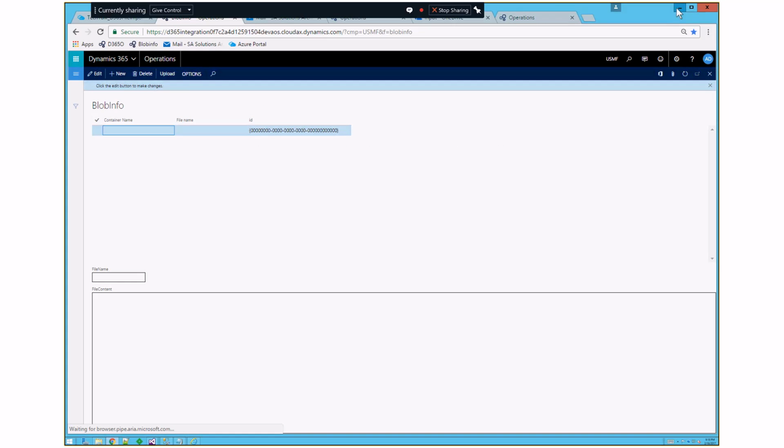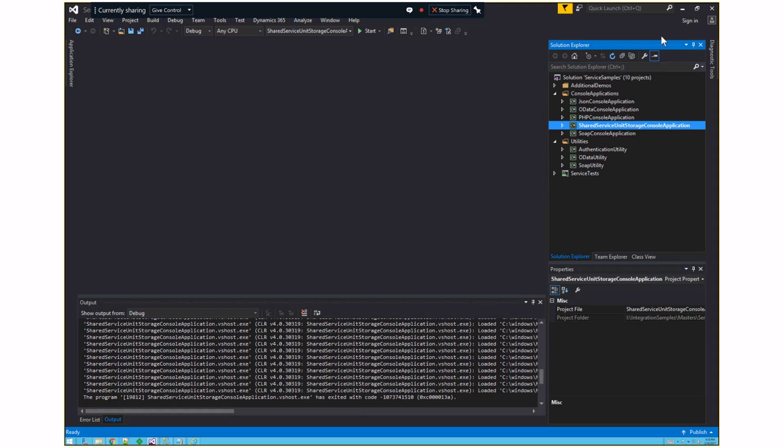I have a simple Visual Studio sample application. This is the same sample application that is available in GitHub that I downloaded and made some minor modifications to. One of the things that you would encounter when you write code against a REST-based endpoint is you might have to write HTTP POST and GET calls.